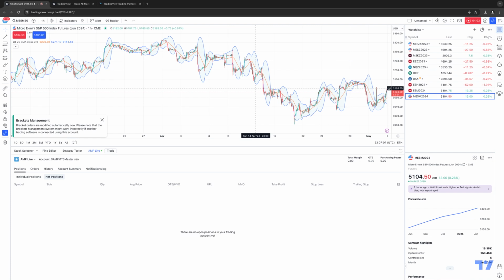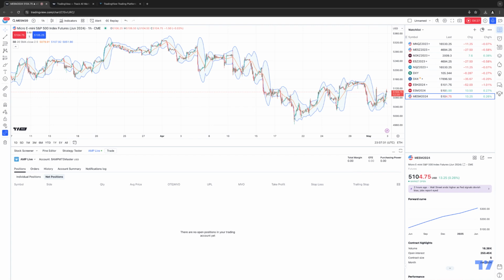Now, this is how you know that you successfully linked your A&P Futures brokerage account to TradingView. You want to look on the left side here. It should say A&P Live if you're connected to your live account. It'll normally display your A&P account number. Or, of course, if you're connecting to a demo account, it'll just say A&P Demo, and it will give you a generic, automatically assigned demo account number as well. But if you look on the right side as well, purchasing power.